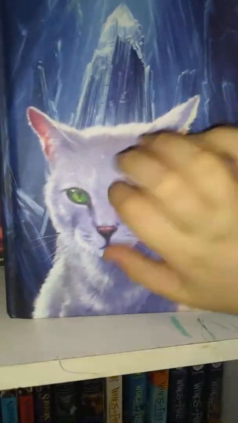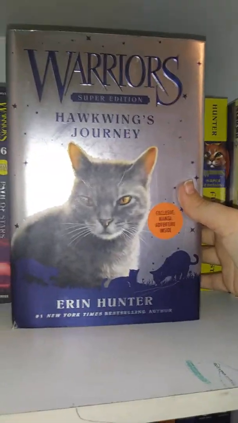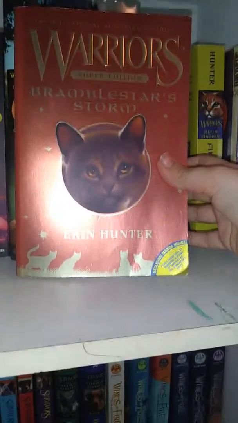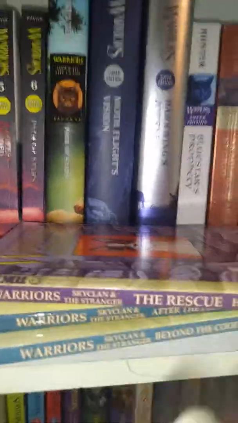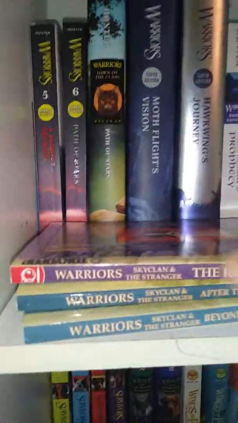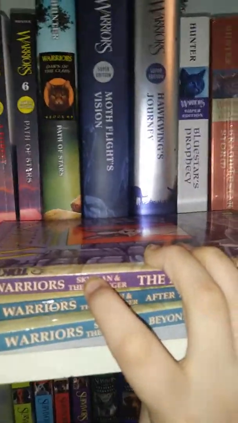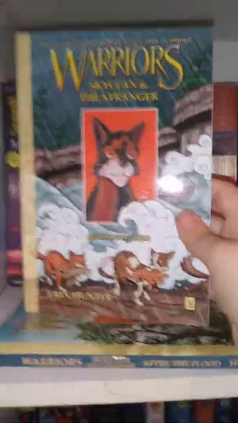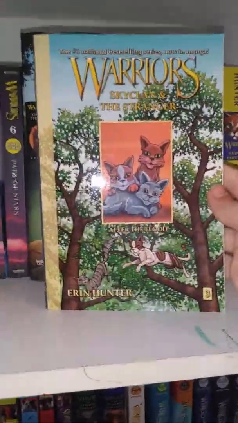Now we start my Super Editions. I have Mothlight's Vision, Hawkwing's Journey, Blue Star's Prophecy, Bramble Star's Storm, then we have Fire Star's Quest. Now we have 3 of the manga of Skyclan and the Stranger. The only problem is I do have the full Graystripe manga box set, but that's upstairs somewhere, and I don't really want to bother looking for it. So I know I have that, but the ones that are actually on my shelf are Skyclan and the Stranger, Beyond the Code, and After the Flood.